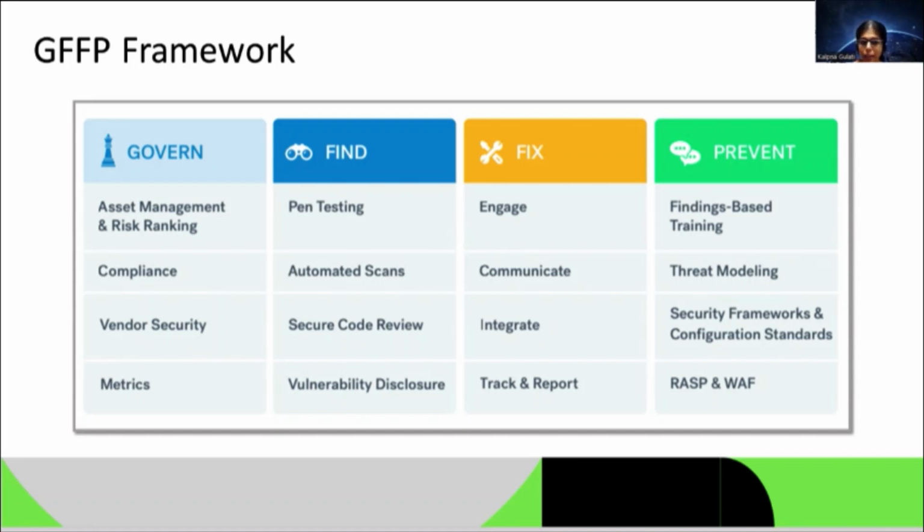When we talk of find, we should be able to find the issues through penetration testing. We should have automated scans through our entire SDLC life cycle. We should have security code reviews, not just normal code reviews that this if loop is taking more compute power or this could have been done with a different method. Not just that. I should also be able to look at security loopholes in the code through the secure code reviews, whether my code is susceptible to an injection attack, whether my code is susceptible to any cross-site scripting attack, right?